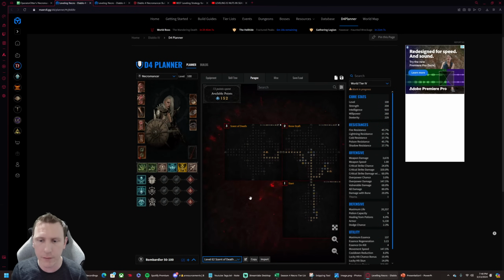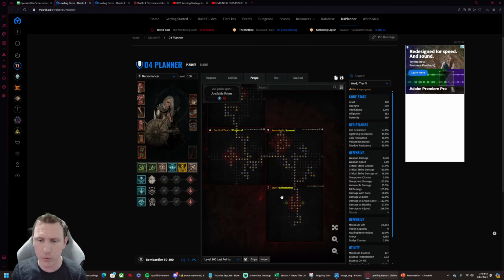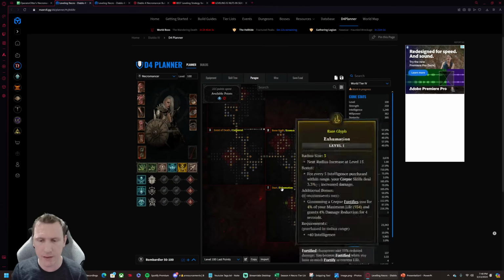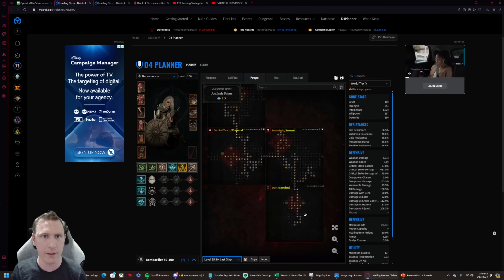Now, the one thing I will say that I was too lazy to change because I'm crunched on time here is when you go to the last point board, this first board, it's supposed to be exhumation. All the other boards are going to put this as sacrificial. It's not sacrificial, it's exhumation. Please, please don't make that mistake. Do not run sacrificial if you're running minions.